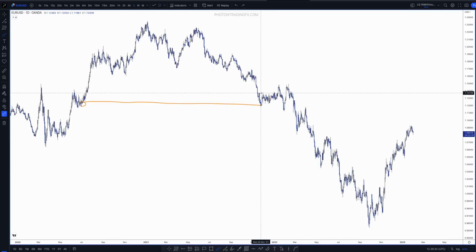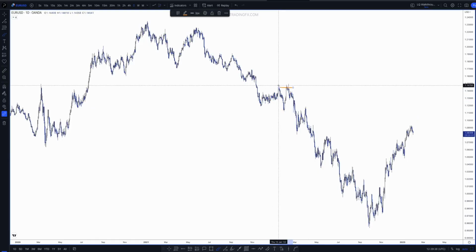What did it do? Without even zooming in, you can see it swept liquidity, right? We had an up movement, swept liquidity, moved to the downside. Obviously, you don't have to take that whole daily range. You can refine it to the extreme of the reaction leg and then we get a continuation.